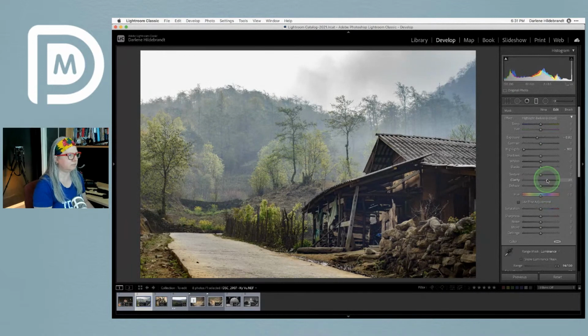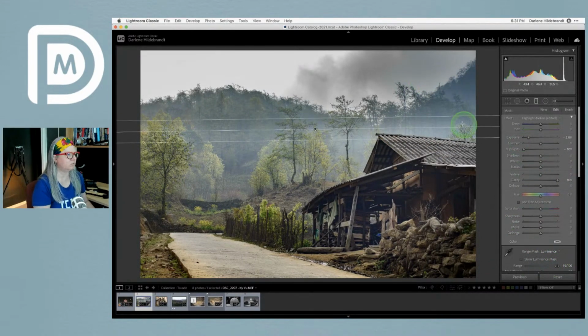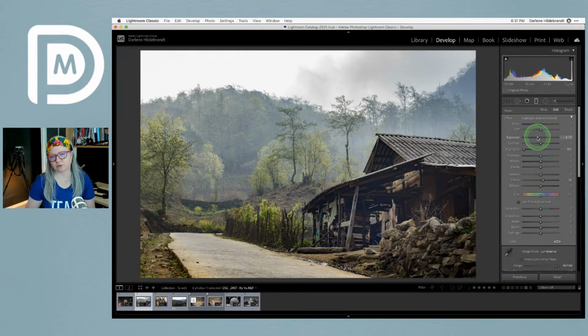I might add a little bit of clarity. Now you can start to see again, it's still affecting things in the woods here, in the trees, and I can't do any more of this masking. So I'd have to go in and do it manually because the tones are too similar. So you really have to be careful how far you go so that you don't take it too far and look obvious. What you want to do with your photo editing is you want it to look like the image has attention to the subject, but you don't want to call attention to your actual editing.